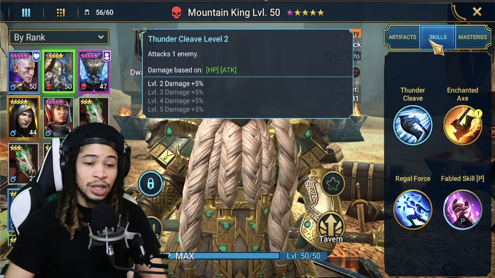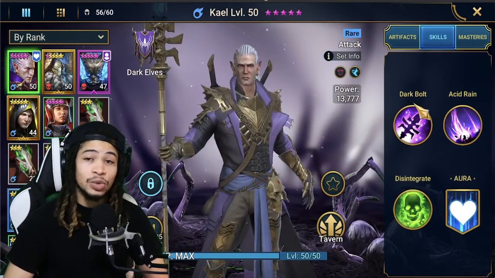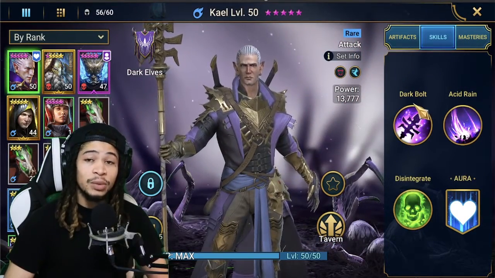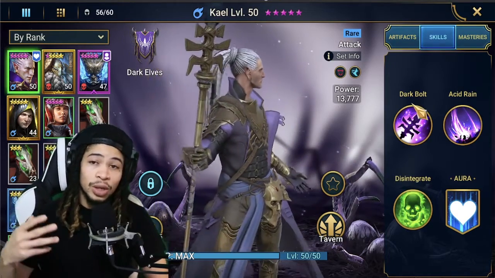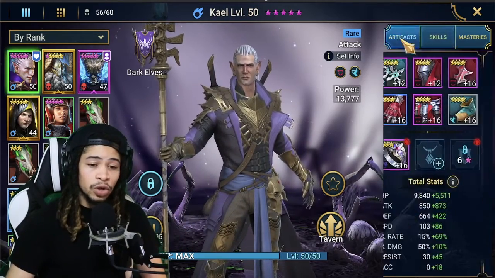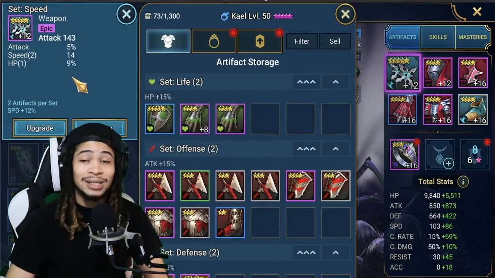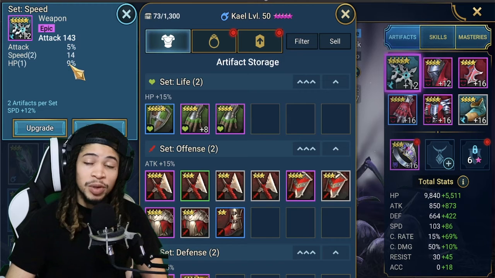You can read other champion skills and they do damage based on other things. Mountain King here does damage based on HP and attack, right? Some champions do damage based on defense, and we have some champions that also do damage based on the enemy's max HP, which is very powerful. But with respect to this attack champion, you're going to want to get attack on him as much as possible. Speed, HP percentage is not bad.